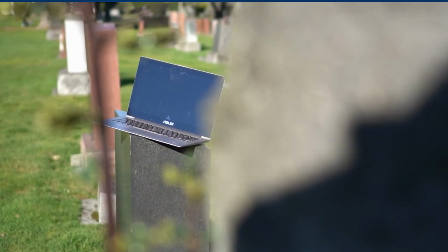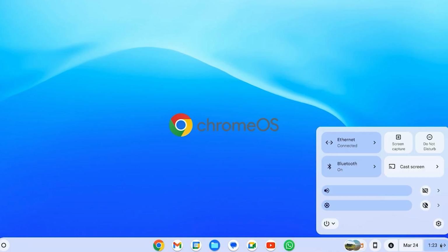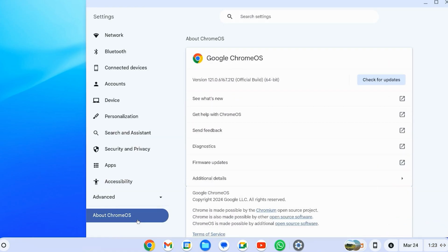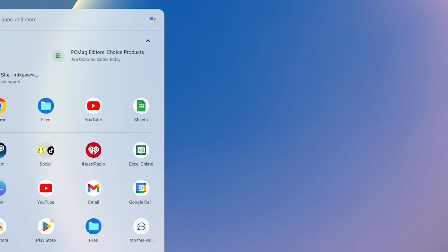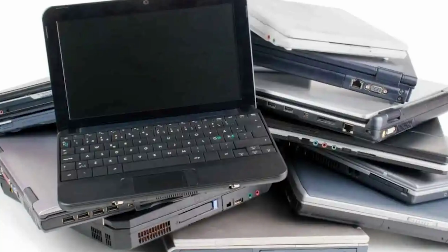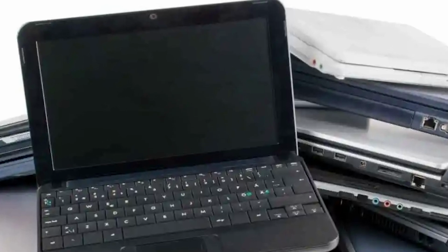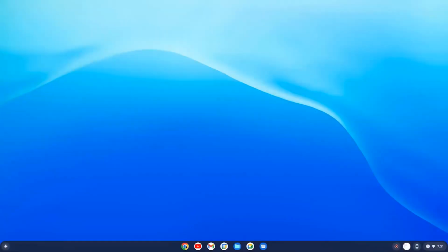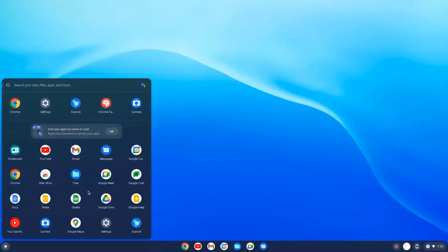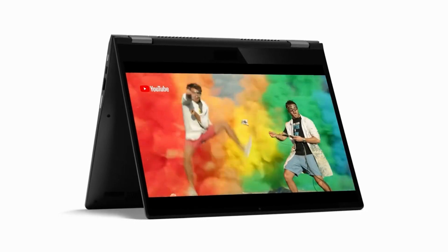Did you know you can turn any old computer into a Chromebook? Let us find out how with Chrome OS Flex. Many computers become slow and outdated over time, but Chrome OS Flex offers a solution to breathe new life into them. In this video, you will learn how to install Chrome OS Flex, step by step, transforming your device into a fast and efficient operating system.